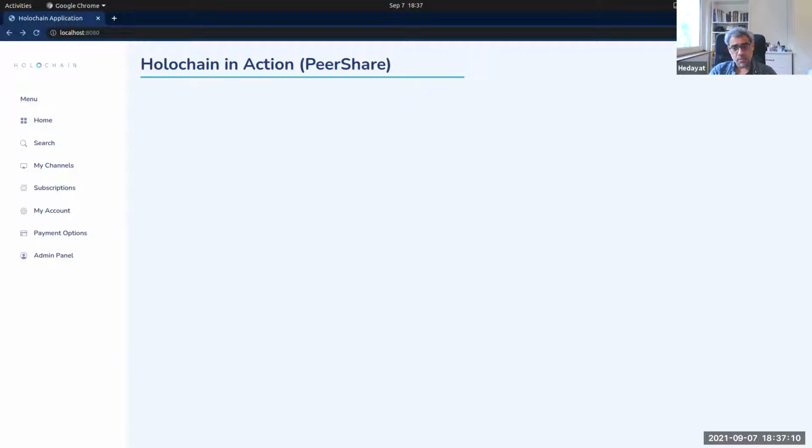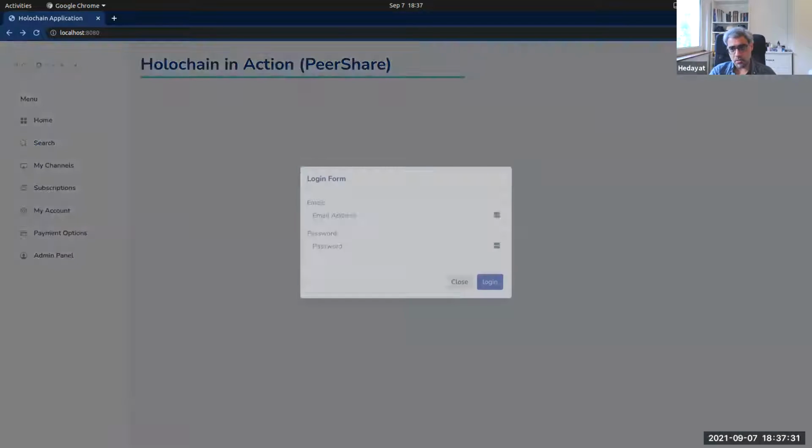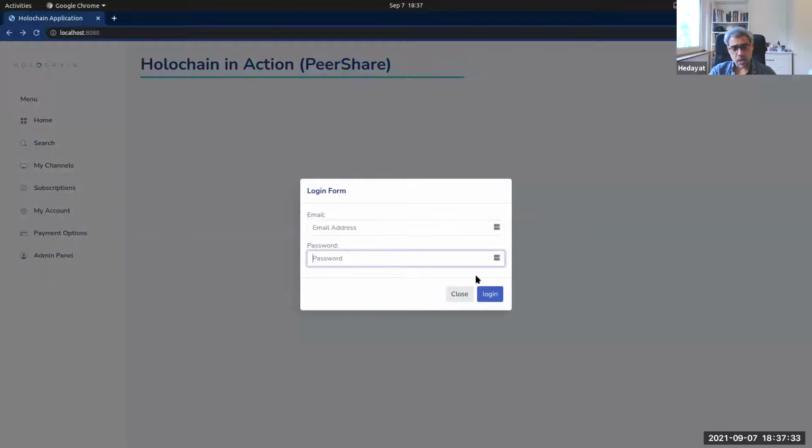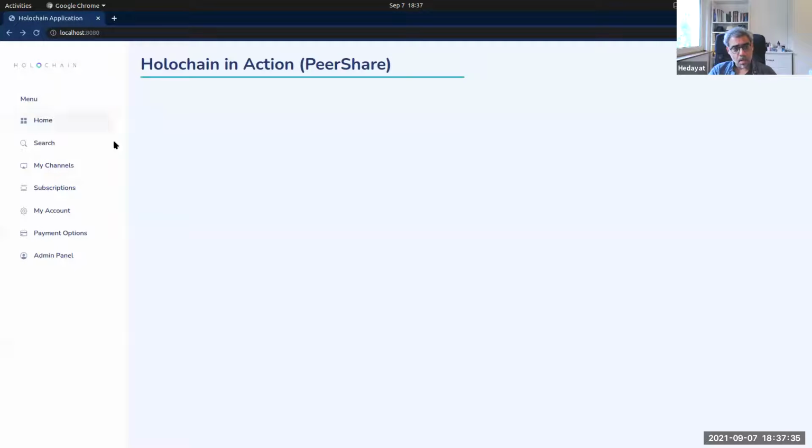And then we will implement state management. State management means that we are going to have one state for all other components so that they can follow and detect any changes from other components. For example, if you log in here, after logging in, the menu is supposed to change for a non-logged-in user and a logged-in user.